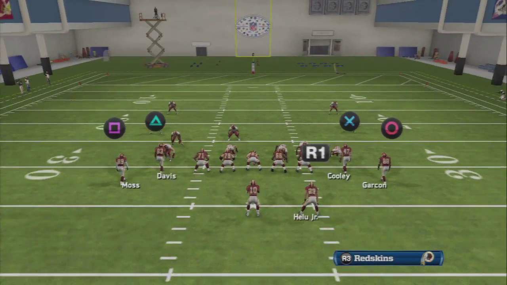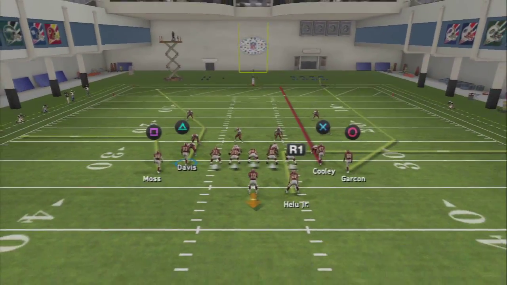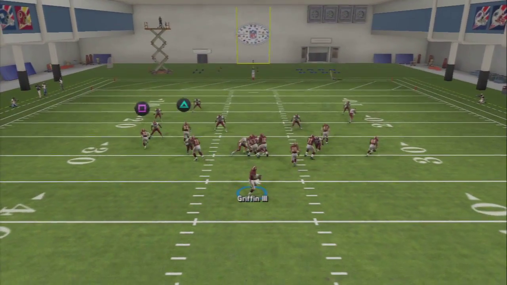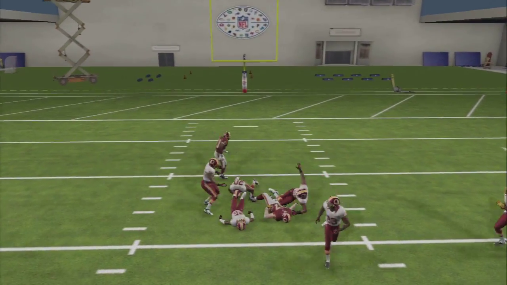Now on the right side of the field you have these 2 streaks, which you can pass lead both of them against both coverages. The right one, the one on the far right to Garcon, is a little more effective.